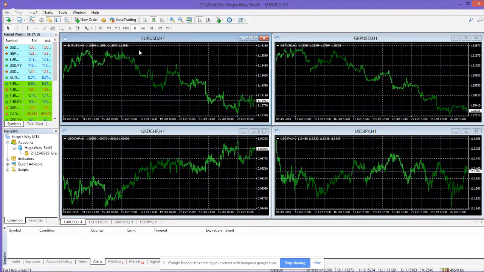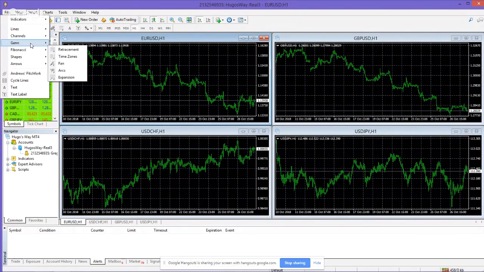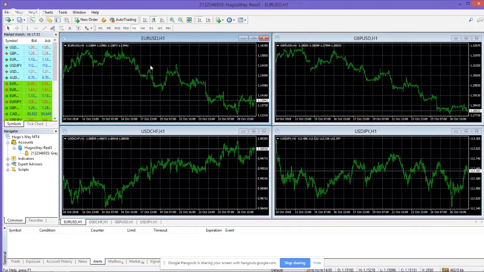And you can also find additional drawing tools by clicking Insert, right? Insert at the top of your toolbar and selecting from a variety of other ones here, right? Arrows, shapes, Fibonacci, channels, lines, and so on and so forth, all right? And you'll get more and more familiar with this stuff as you take action and go through it yourself, okay? Log in and go through some of this stuff. Hop on a chart, you know, click through different time frames, go through the market watch, and get familiar with the trading platform, all right? Eventually, you're going to be doing this on your own, okay?